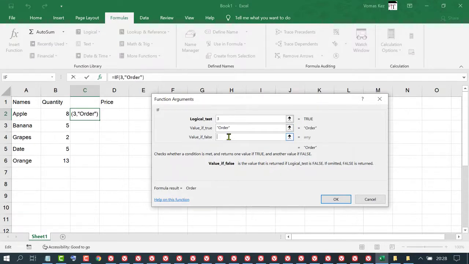And value if false, if this criteria is not met, so cancel. Now make OK.